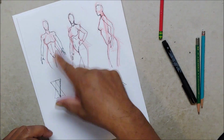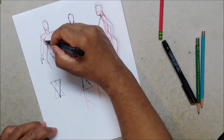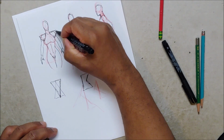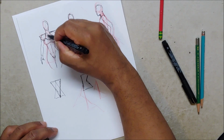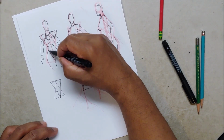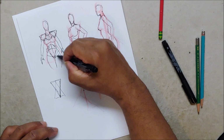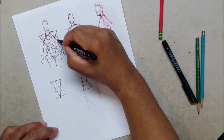As I said, if I'm dressing these characters, then none of this stuff matters because I'm covering up something that might be a big mistake. As long as you get the form right, then you're good. Some kind of armor.